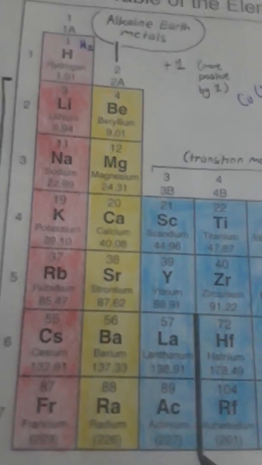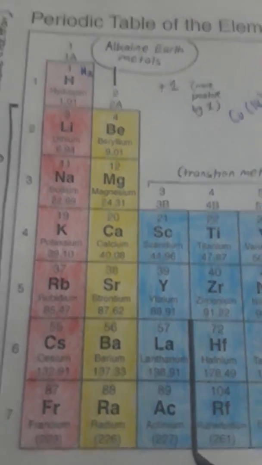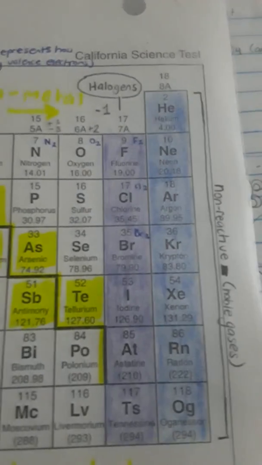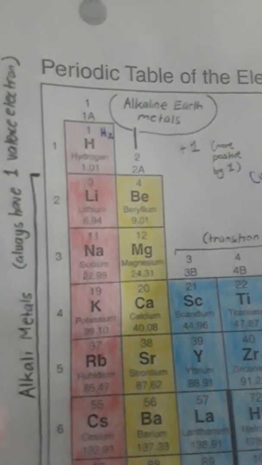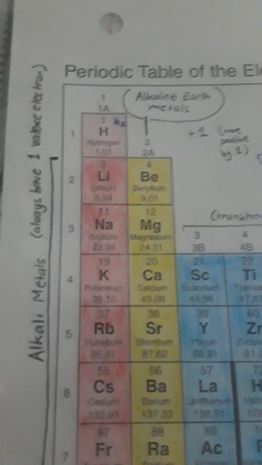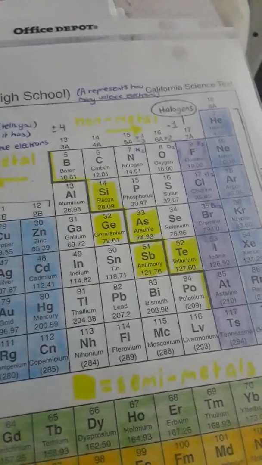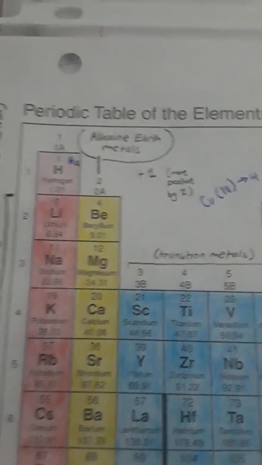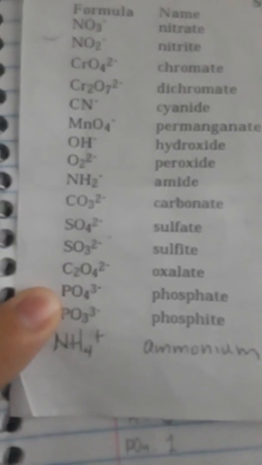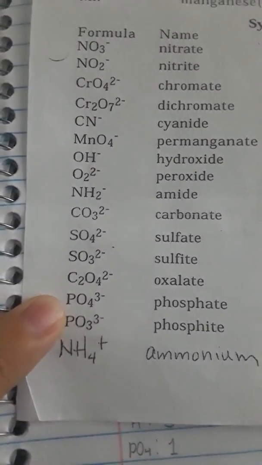As you can see, barium has a charge of +2, Cl has a charge of -1, and H has a charge of +1. We can find this out quickly by looking at the oxidation number of each of these chemicals in their columns, depending on which row they're in. However, for PO4, we have to look at our polyatomic chart. And as you can see, PO4 has a charge of -3.